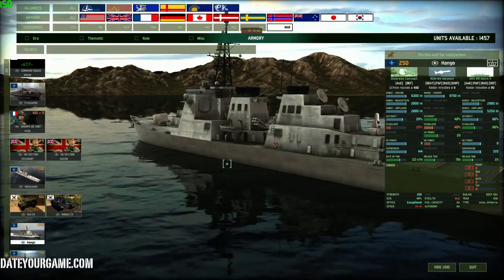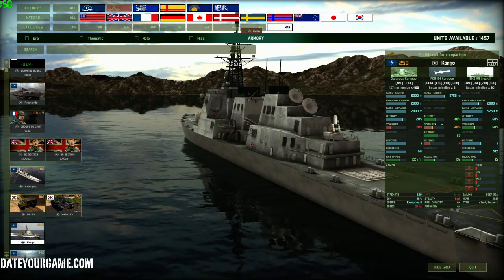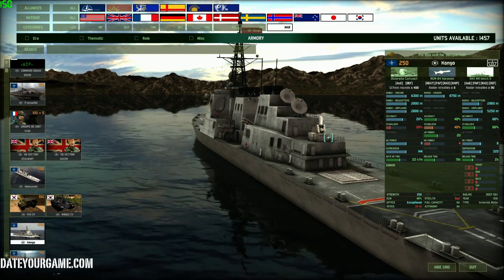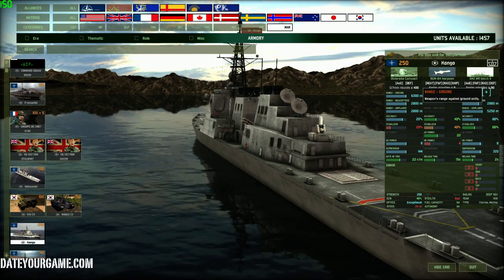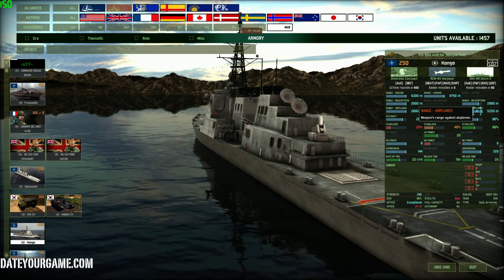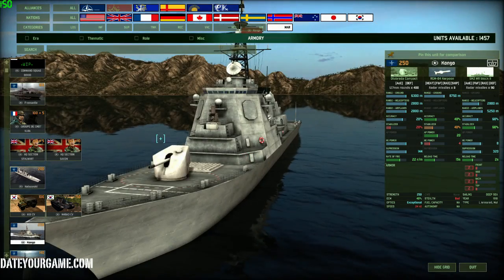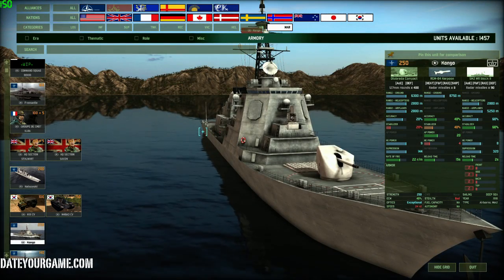And as for anti-air defense, they have those Vulcan cannons there, and SM2MR Block 2. So this thing has a range of 5.2 kilometers against planes. So these ships are really hard to attack with planes.